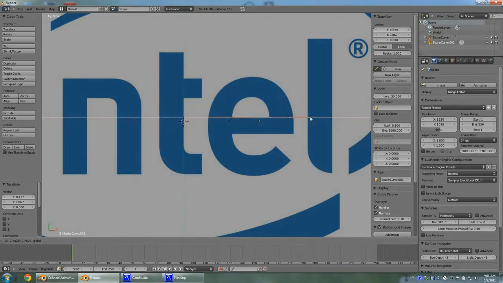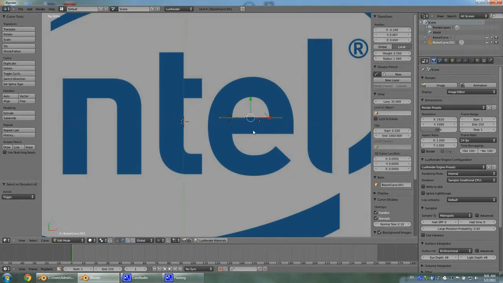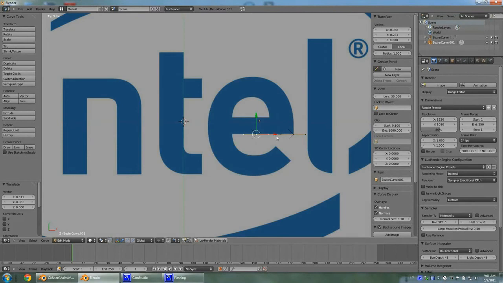Okay, so first of all I want to block out the whole shape of this letter, so let's hit E to extrude. Something is wrong here. Yep, let's move this guy into position. Actually, let's start with the outer part of letter E. That will just make things a little bit easier.